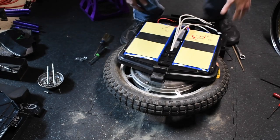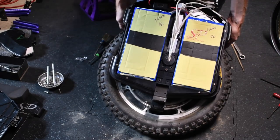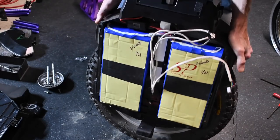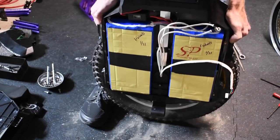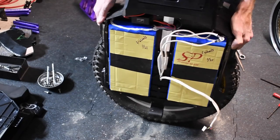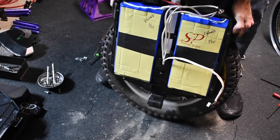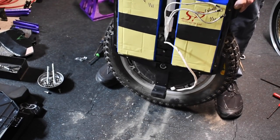Think we're getting somewhere. Is that on the side sticking? No. Watch them wires.